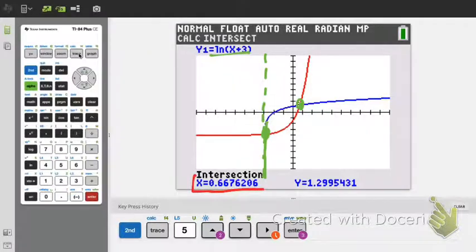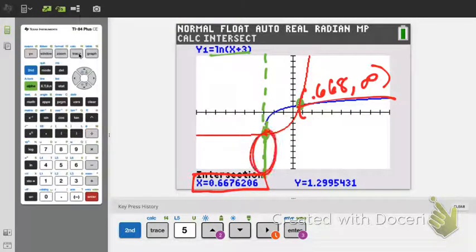Now, for the second part, I already found that intersection, and there was an error on the key. It should be this value right here to infinity. So this would be 0.668 to infinity right here. So there was an error for that part, but I do want to find what this section is right here and find out what that intersection point is.